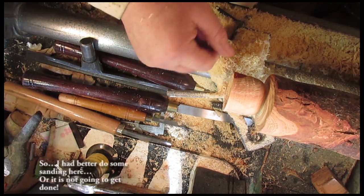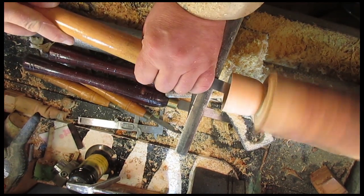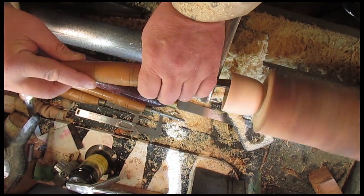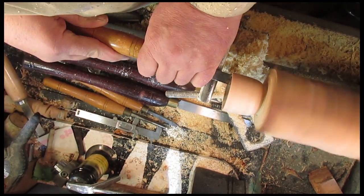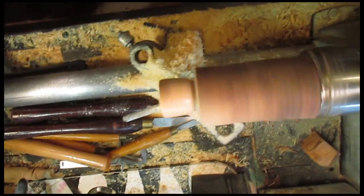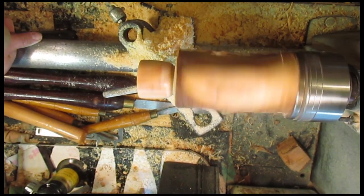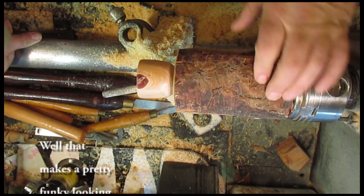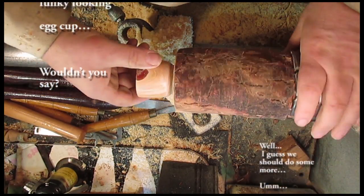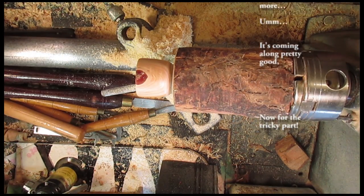Better do some sanding here, or it's not going to get done. Well, that makes a pretty funky looking egg cup, wouldn't you say? Some more. It's coming along pretty good. Now for the tricky part.